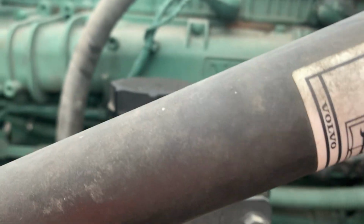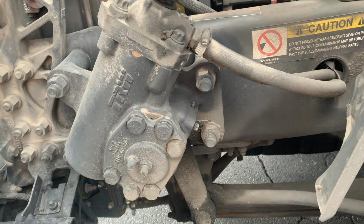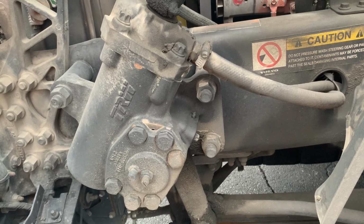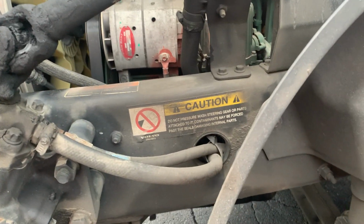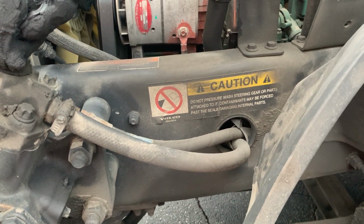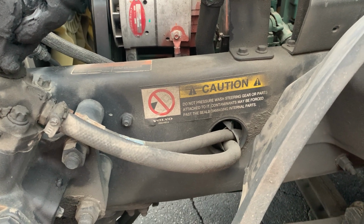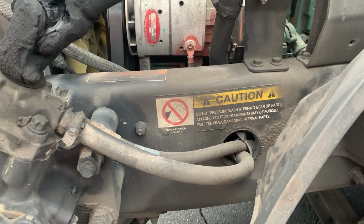Steering system. The steering gearbox is security mounted, not damaged or leaking. Power steering hoses, all the hoses going from the gearbox to the power steering fluid reservoir, all hoses are security mounted, not cracked, frayed, or leaking.